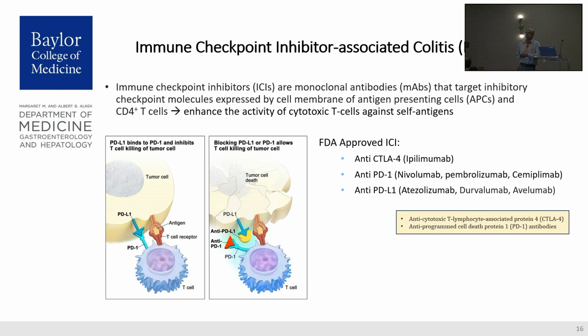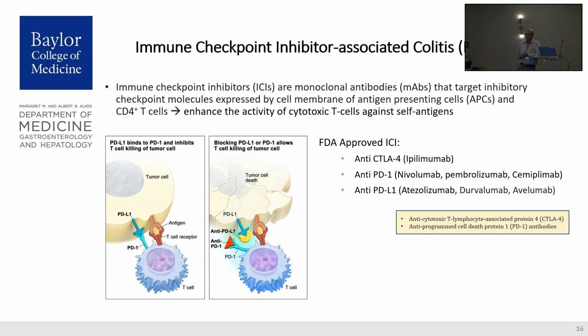Again, our program had a big oncology program, so 16% of all the oncological patients are getting this newer class of medication called ICI drugs or immune checkpoint inhibitors. And there are three major subgroups or categories: anti-CTLA4, PD1 and PDL1.